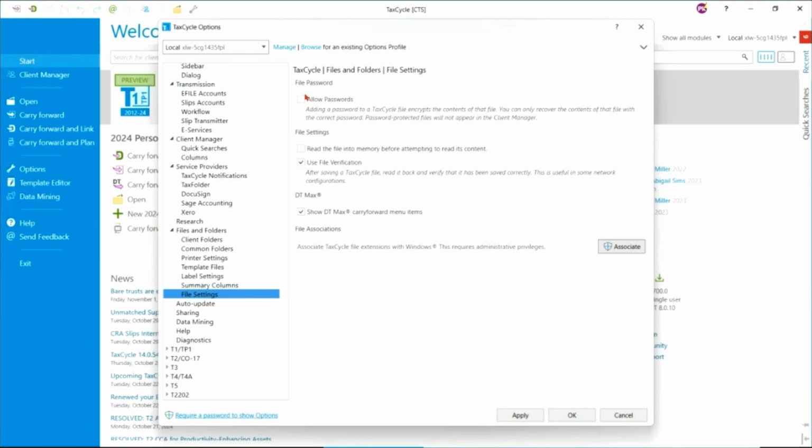I would like to call out, as a quick reference, that files that are password protected, that are kept secret, Client Manager will not index those files. So if you put a password on a file and it is in a directory where Client Manager monitors, that file will be ignored by Client Manager. And conversely, if you add a password after Client Manager knows about it, Client Manager will remove it from the database.